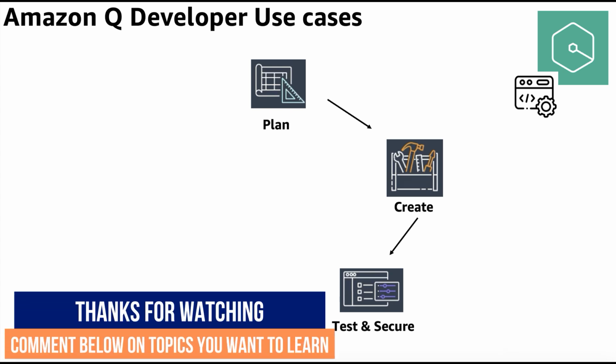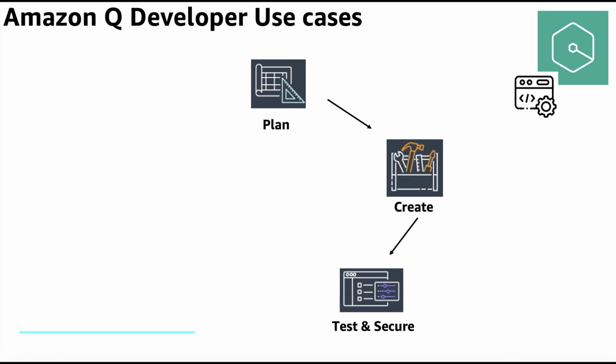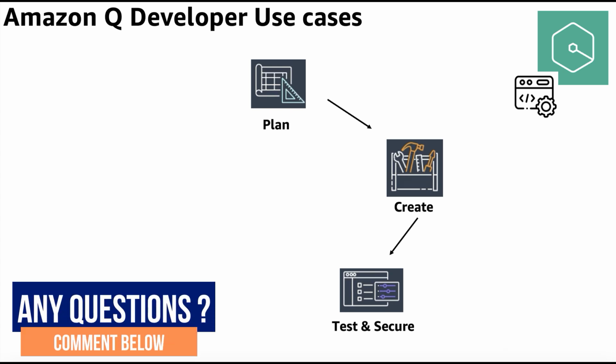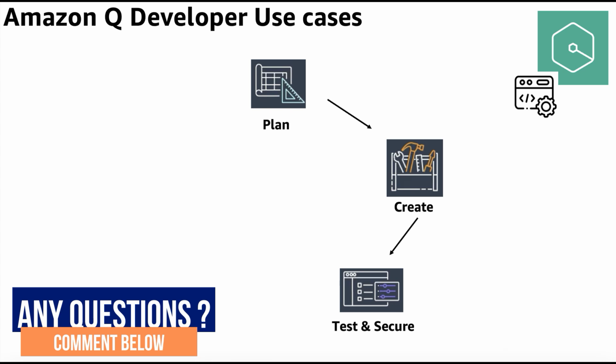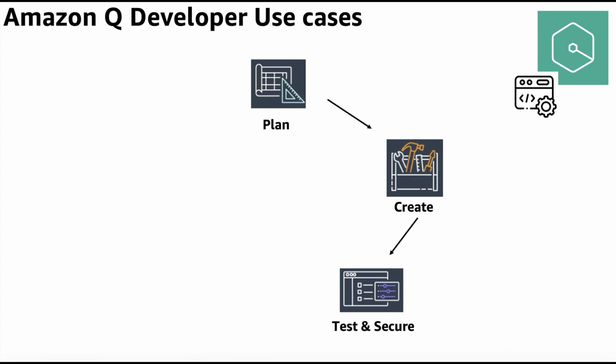The third stage is test and secure, where you can use it to generate unit test cases for your application. The test and secure stage of the SDLC can be tedious and time consuming, making sure that your projects are ready for production. Unit tests often find multiple scenarios to test code against. You can ask Q Developer to generate unit tests, and it will understand the code and provide appropriate test coverage that you can then add to your application with just a click.